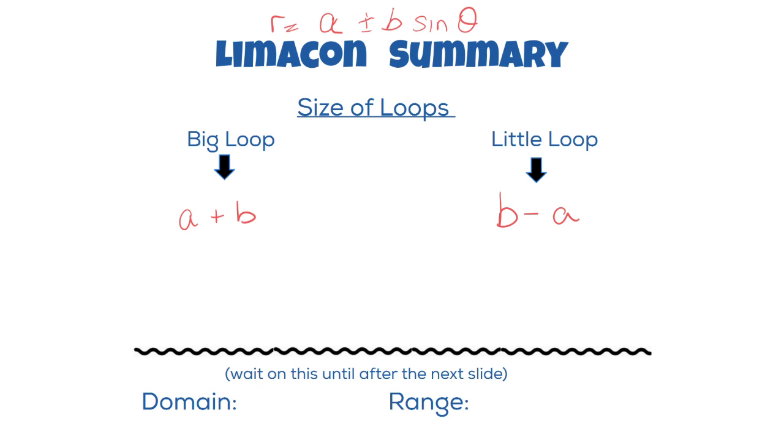Okay, so as far as domain and range, again, not the ideal place to put it, but I had room to write it, so I'm going to do it. Negative infinity to infinity was domain, always going to be. Range, I'm going to go ahead and tell you what this range is. If you peek back at the previous one where we did domain and range, and I just told you what we found, it really has to do with where your big loop and your little loop are.